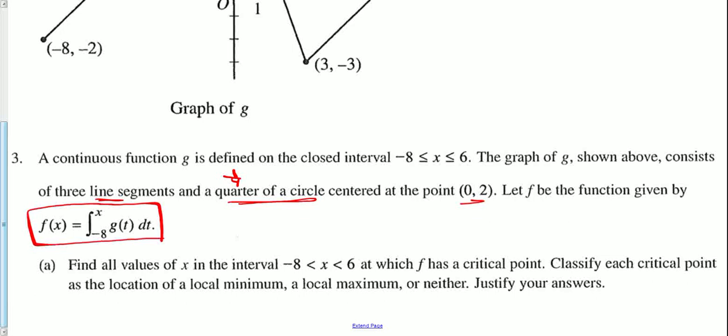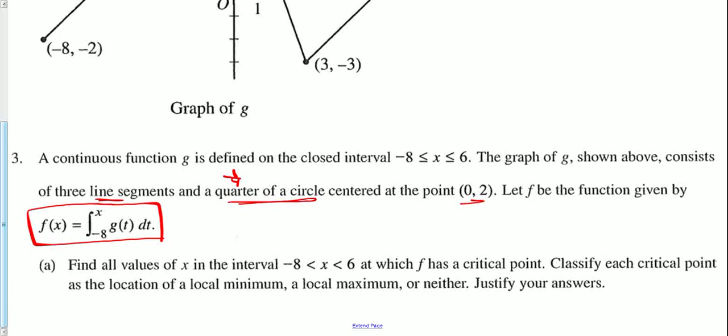And then they're giving you this f of x equals thing, which is really saying that the integral is f of x, so the derivative of f of x is just g of x. And you could probably just plug in x's to that and get some answers. Just plug in x for the top of that integral and then just integrate. And then remember, integral is area under the curve.